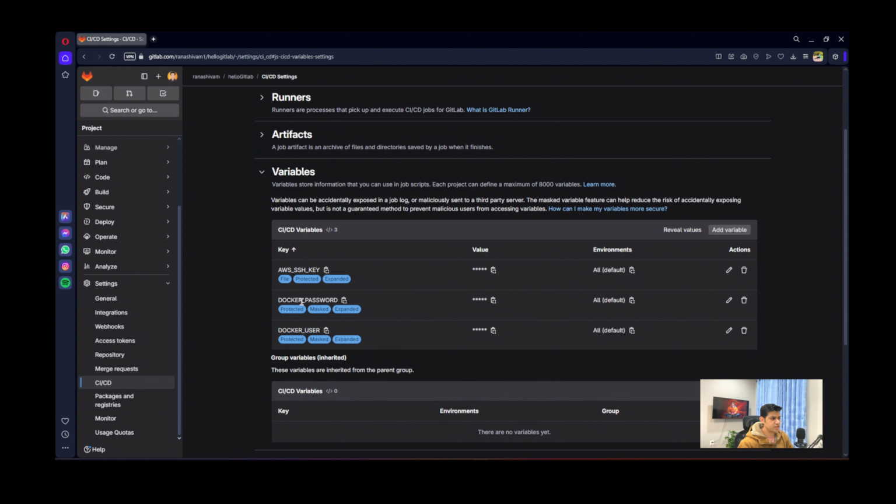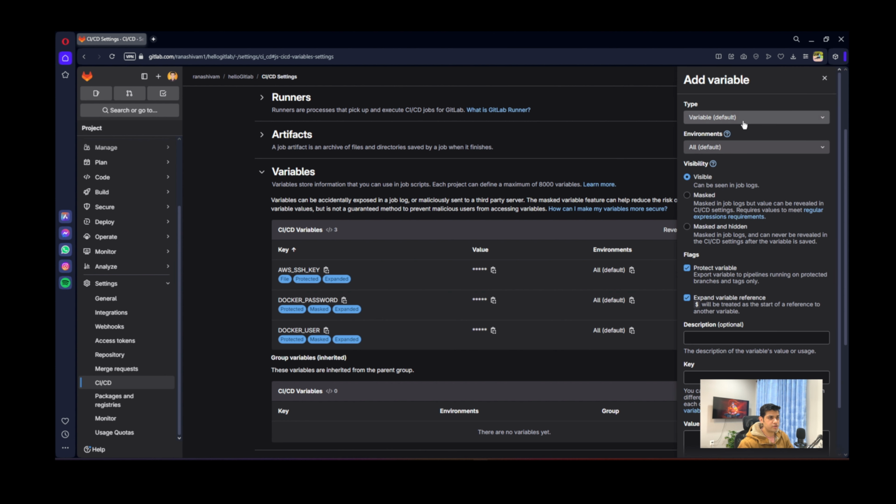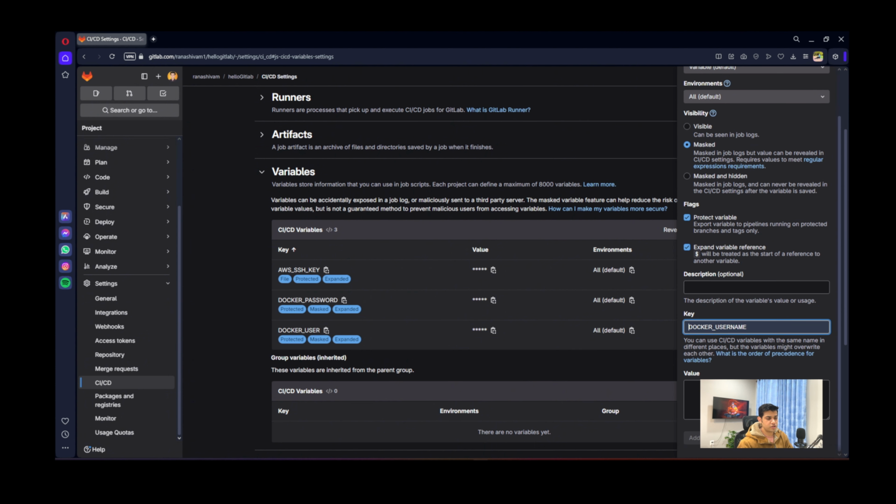As we can see, I have already created the variable, but for anyone else to create it, you can simply click on add variable, let the type be default, set it to masked visibility type so that your value doesn't appear in logs, and just define your username and whatever value you have.